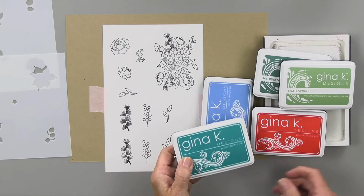So I'm going to go right over here. And I'm just going to tape this down in place. You don't have to, though. You could just hold it. It's pretty easy to do, but I'll tape it down today. Oops. Actually, I have to release the tape from my fingers. There we go. Okay. And then I'm going to use one of my smaller blending brushes here.